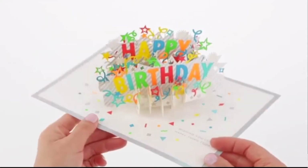And one more thing I wanted to mention before we go into movies and TV shows on Amazon Prime is Love Pop cards. I've been purchasing Love Pop cards for several people's birthdays in our lives. It's a card, but when you open up the card, it's a pop-up. And they have all the different themes.